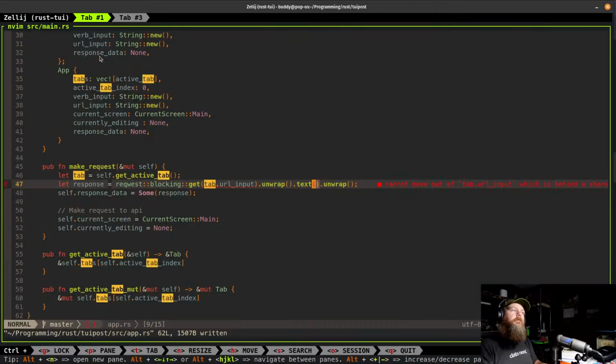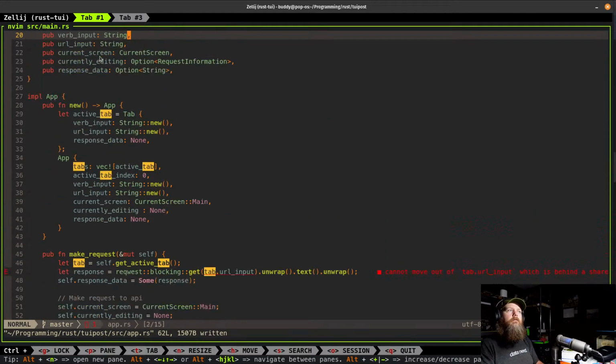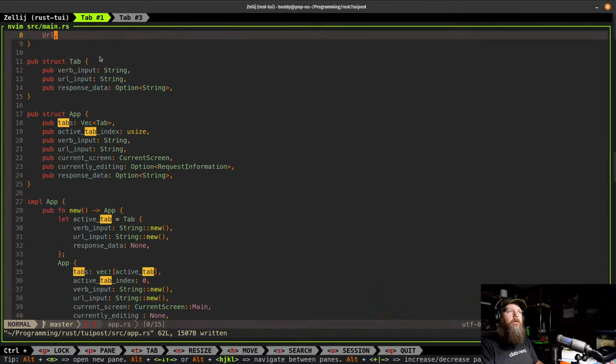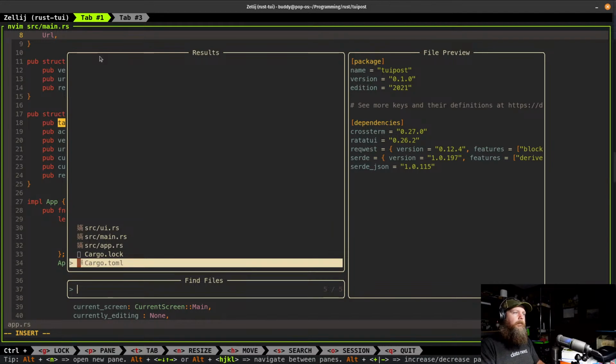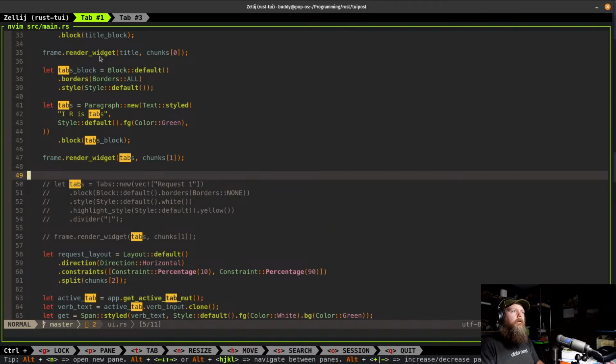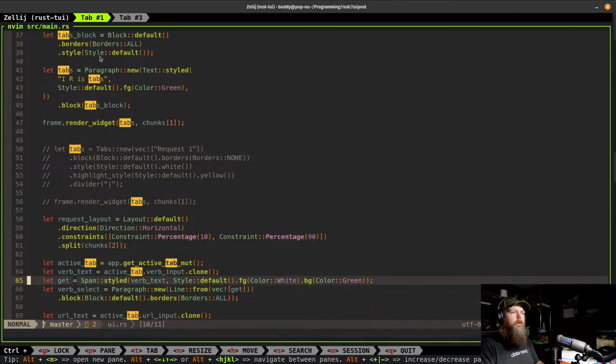I thought we were doing that over. Crap. We're doing clone of the verb. Okay.